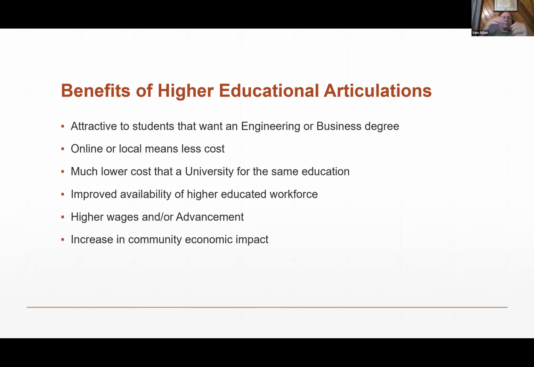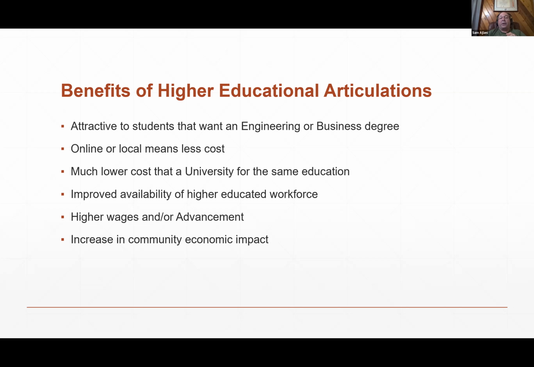Online, like a Daytona State, would really mean local, which means much lower cost than a university. It's improved availability of a higher educated workforce, because if they stay here and actually work in the area, the economy gets hit even better. So that's why you want to try to do stuff like this.